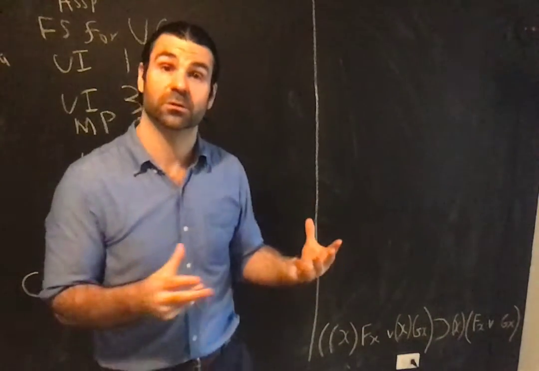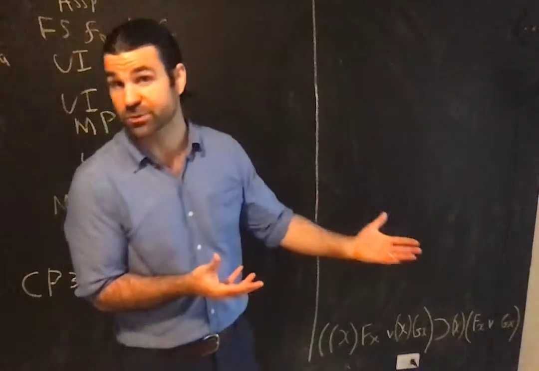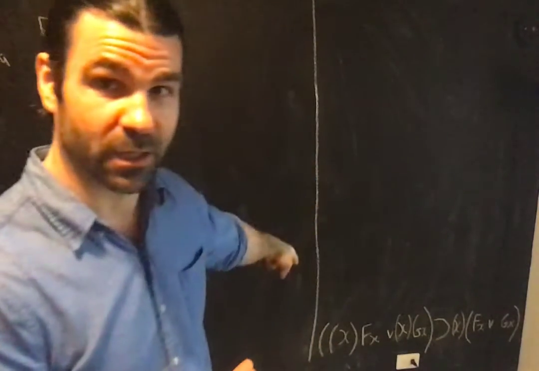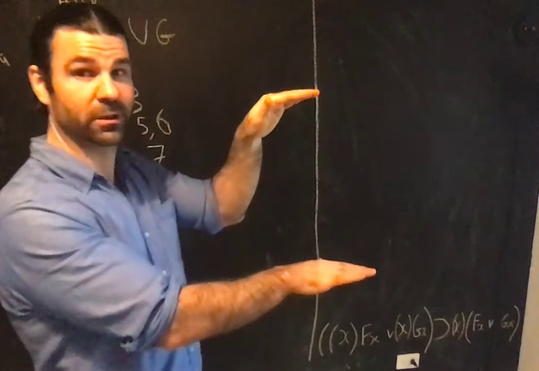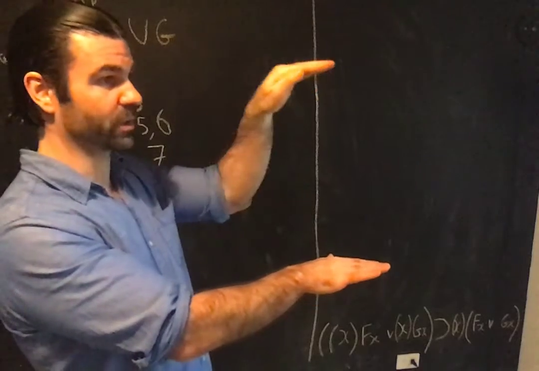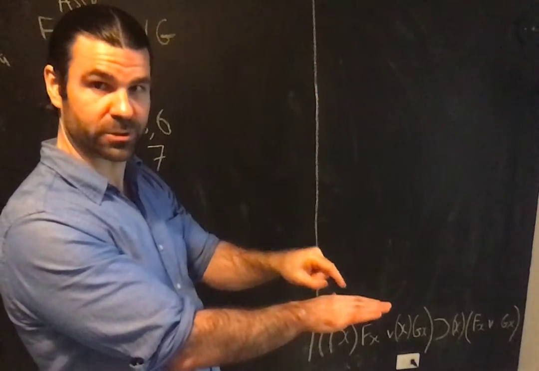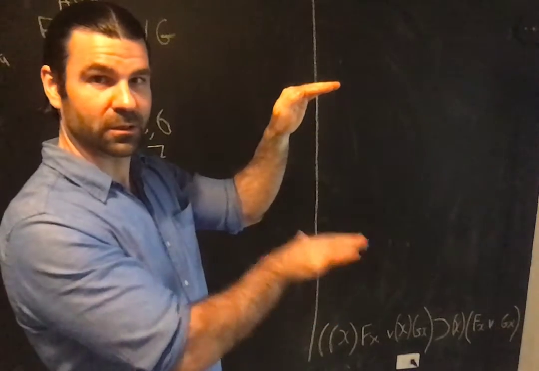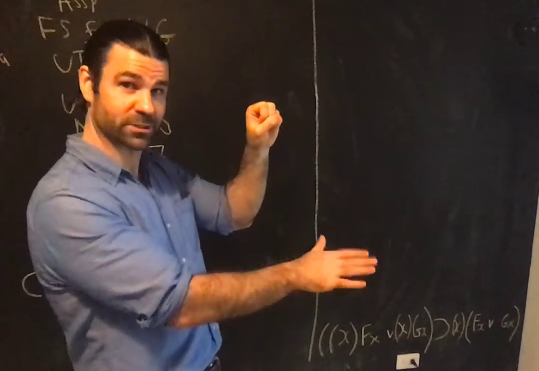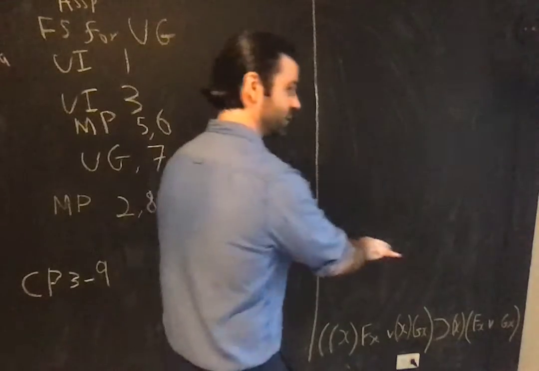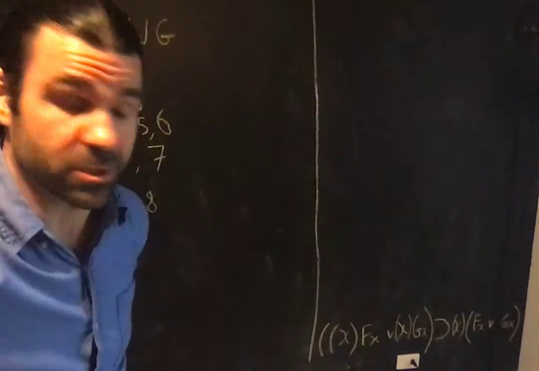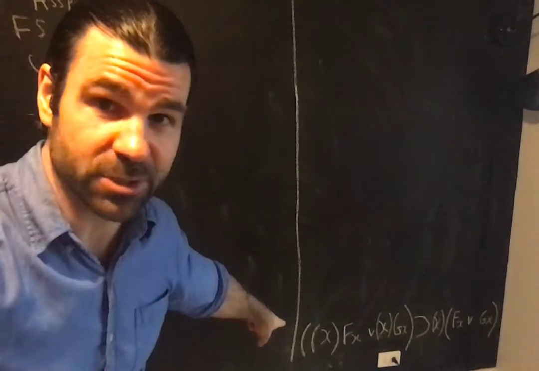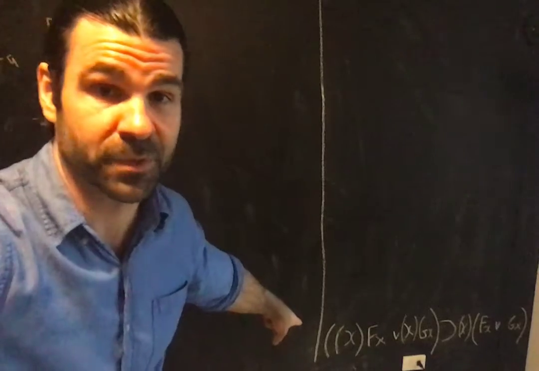But if the formula is in the form of a conditional, then what you should do is set up the conditional proof. Assume the antecedent, right? Put the consequent down the bottom, and then you've basically arrived at the point where it's a proof with one premise aiming to get that conclusion. The premise is the antecedent of the theorem, the conclusion is the consequent of the theorem. And that's exactly what we're going to do here, because this is a conditional, right? Analyze the structure of that. It's ugly. It's a horrible, horrible formula, but this is a beautiful problem, right?